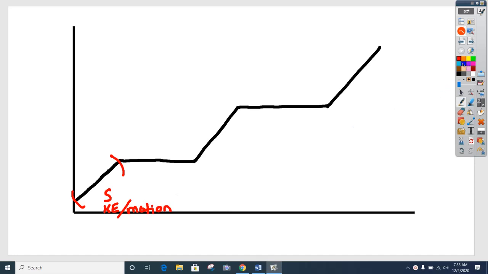When you get to the next section of the graph, the flat part of the graph, over here on the left-hand side, you have more solid, and then the molecules start spreading apart. The molecules absorb the heat energy that's being added and use it to change their spacing. So if we're going from here to here, we're changing from a solid to a liquid. So right here, you've got a lot of the molecules close together in that nice, neat, orderly lattice structure. Over here, the molecules are more spaced out.